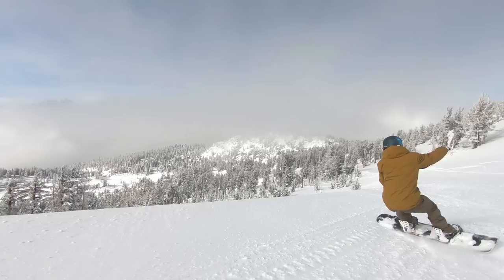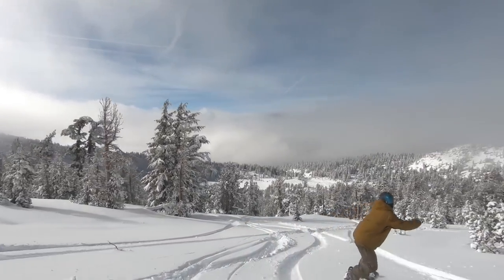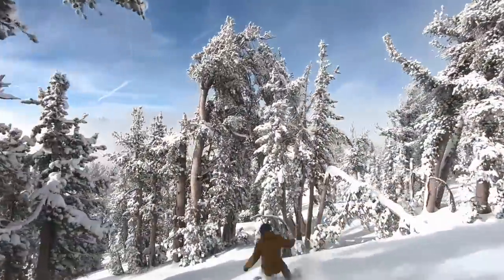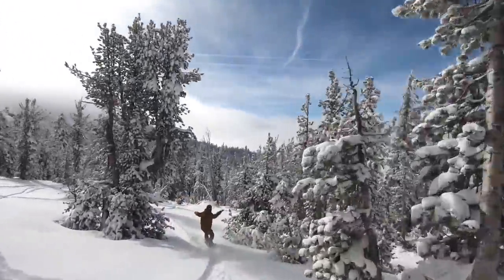If I had known we were going to have such good snow today I definitely would have set my stance back — that's probably the biggest thing you can do on any twin style snowboard to help you stay on top of the snow. So if you're on a true twin or a directional twin, I'd definitely say set that stance back a little bit if you know you're going to be on some deeper snow. The only downside is that on hard pack, traversing cat tracks or things like that, it's going to feel a little different turning the board, just because you're not steering it from where it's meant to be steered. But if you're on a deep powder day, it's totally worth the compromise — it's going to make a huge difference.